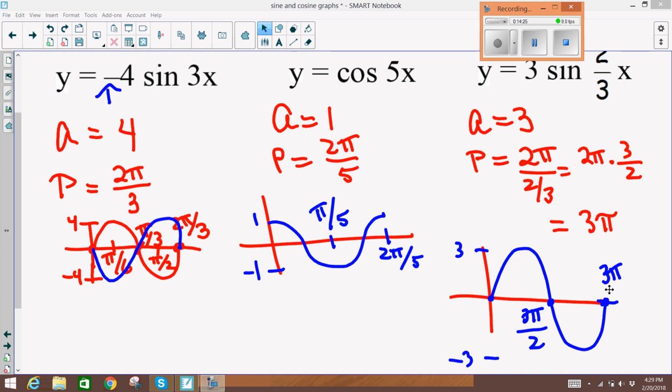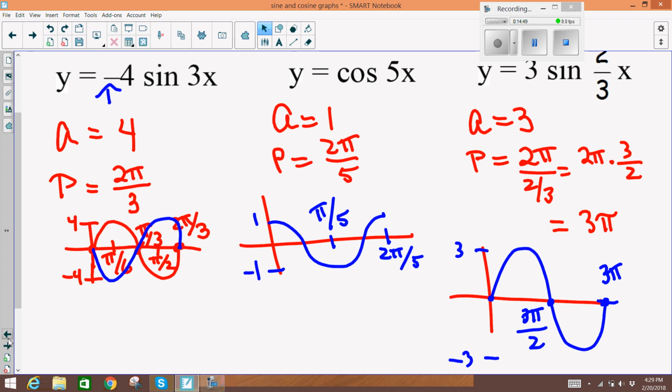So we just sketch our graph. This is a sine graph, so instead of starting on the y-axis, it starts at 0. We get the little loop-de-loop. I want to make sure you guys understand that this graph continues. I have just graphed one period of this function, but it keeps going over here, and it keeps going over here, and it repeats and repeats and repeats.